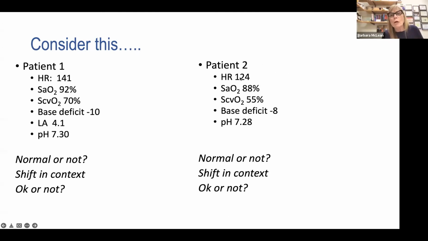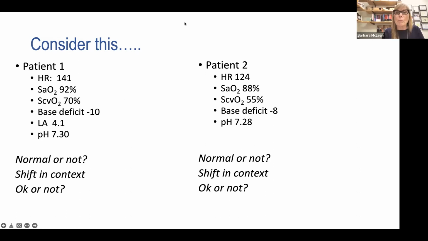We go over here to patient 2. Heart rate 124, arterial SAT 88, ScvO2 is 55. Yes, indeed, he has a base deficit. And yes, indeed, he is also acidotic. The difference, though, is he's still using oxygen. So for this patient, you've got to try to normalize the interstitial space between cells and capillaries, and you have to try to improve the blood flow through the capillary, which might mean you need to reduce his vasopressor. In this patient, all you really need to do is increase his cardiac output, consider giving him red cells, make sure you're controlling fever, make sure you're controlling pain and agitation.